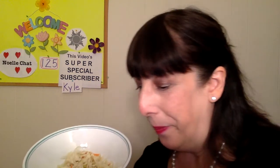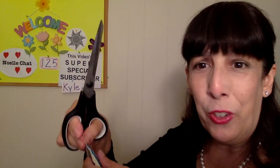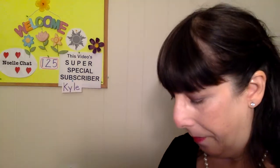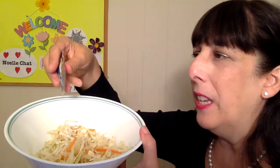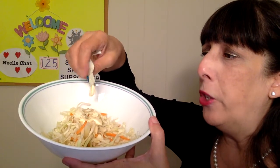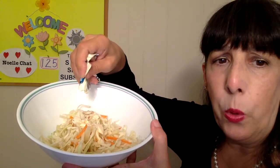Let's get on to the creamy part. I like to use mayonnaise — this is real mayonnaise by Heinz. I like these little packets. When I go to the store, I get the little packets and sometimes I have extras — I keep them in the fridge. I'll use a little knife and snip to get it open nice and even. I'm going to squeeze and get the whole thing out. Mmm, starting to look yummy already!